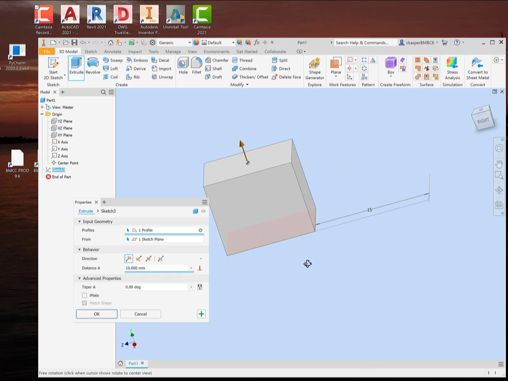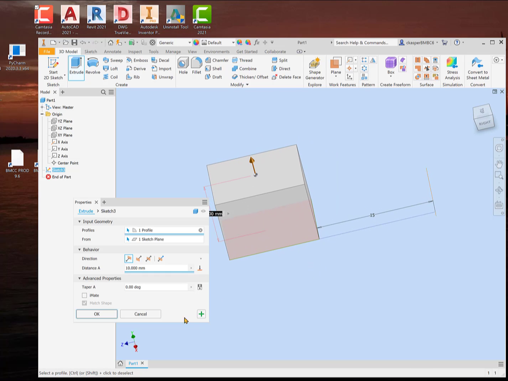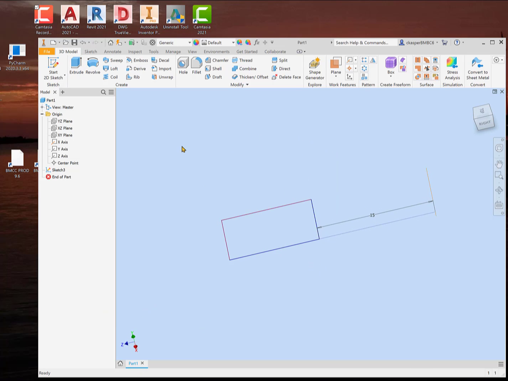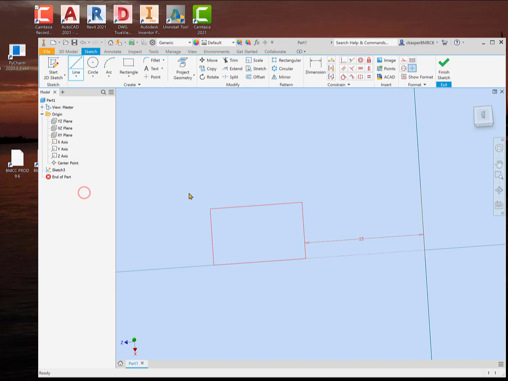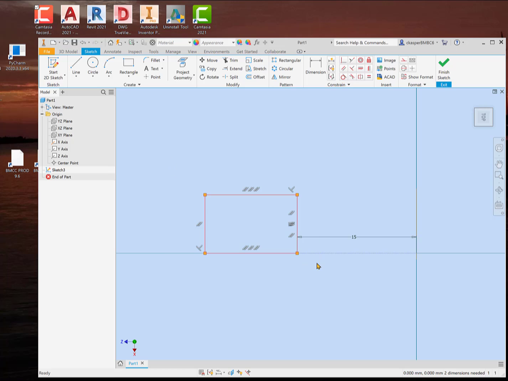Got it? So this could be handy. We'll edit the sketch. And we'll just delete that. We'll put it in construction mode again. And we'll draw ourselves another rectangle like we did just a minute ago. Right from there.